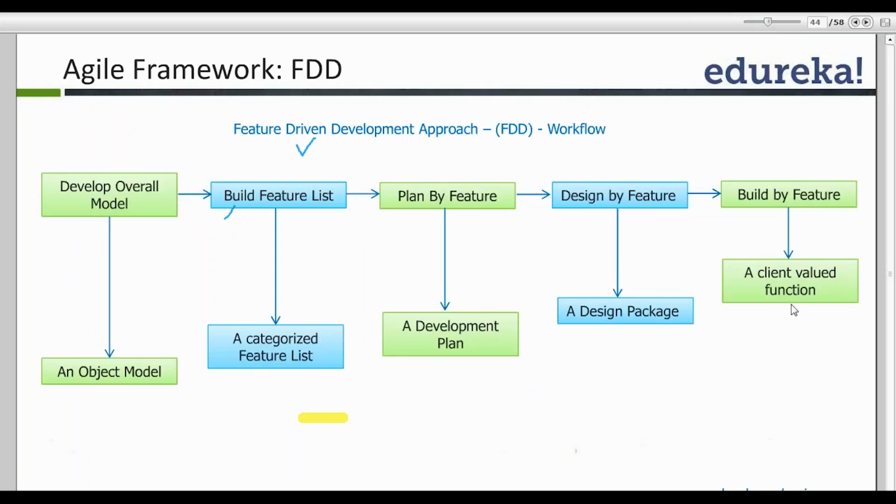Kanban is relatively used in the industry. It's very popular in the industry. Percentage of users would be around, as I said, Scrum would be around 70%, and the remaining 30% could be equally distributed or may not be equally distributed. XP could be around 10 to 12%, and Kanban and Lean could be around 18 to 20%. These could be the rough percentages, if I were to put it. Crystal and all would be in single digits.